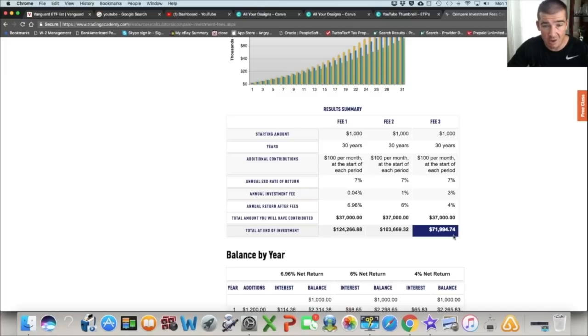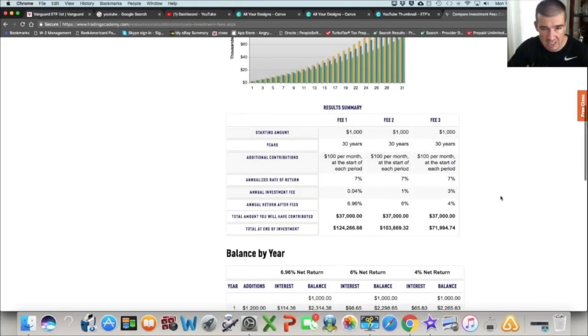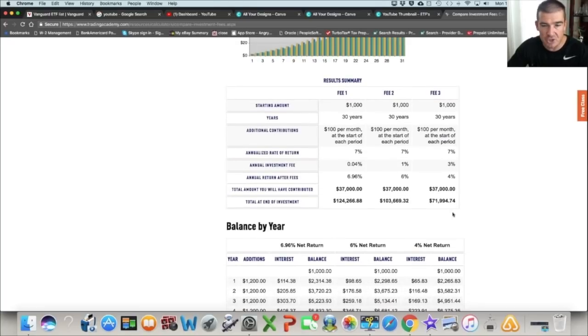Okay, I think you guys can all imply that if you add those values in that are more in line with what you can practically do, you're going to find that the separation between this fee number 1 column and the fee number 3 column is extremely expansive. And the more you have to contribute and the more time you have, the wider these disparities get between these two fee structures. And that is the beauty of this compounding calculator. It allows you to compare fee structure 1, fee structure 2, and fee structure 3 here.